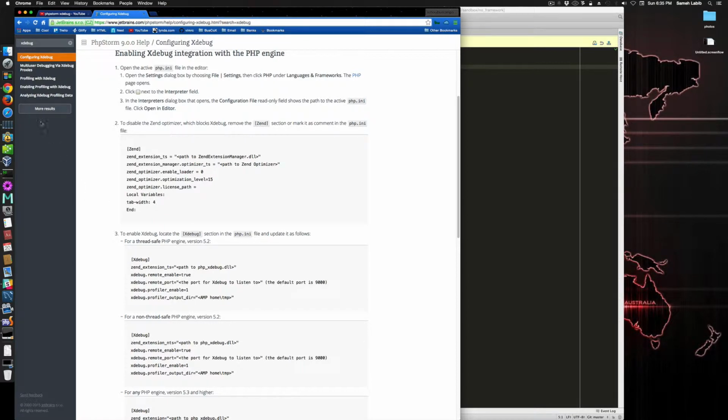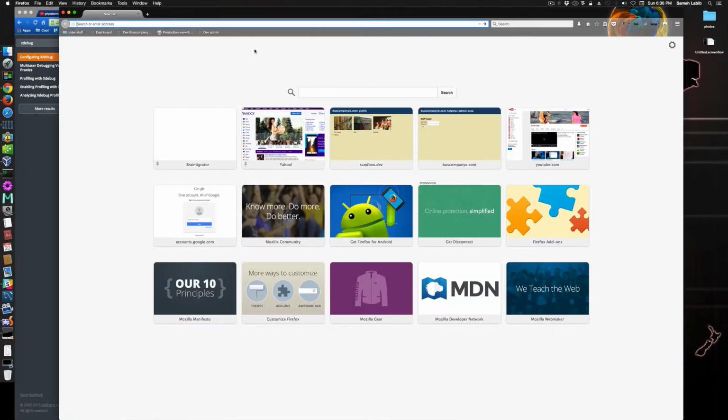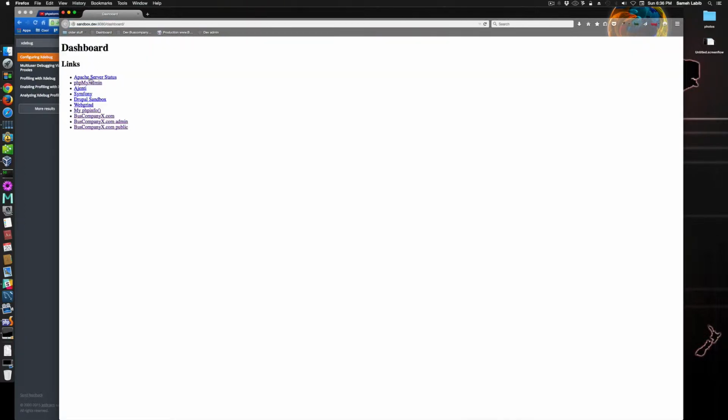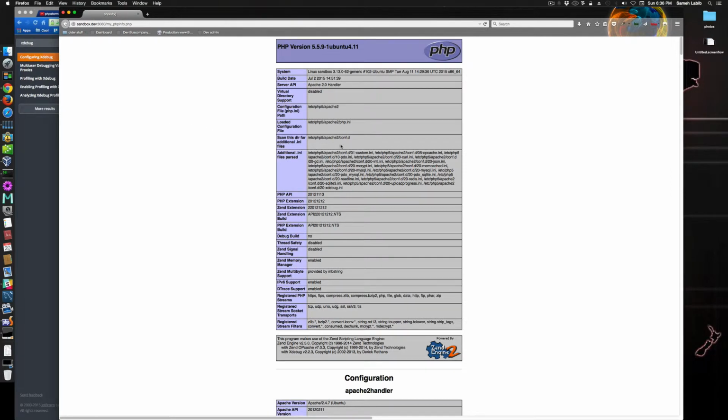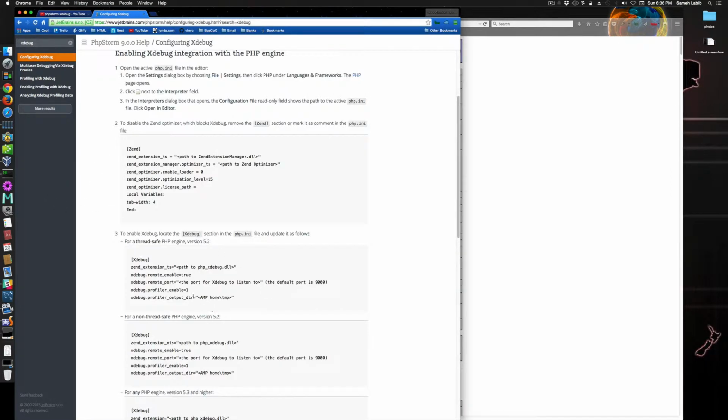Okay, as a matter of fact, I'll make sure of that by opening my PHP info. Okay, let's go to dashboard, PHP info. Let me see what they want us to find here. There's something called Zend.